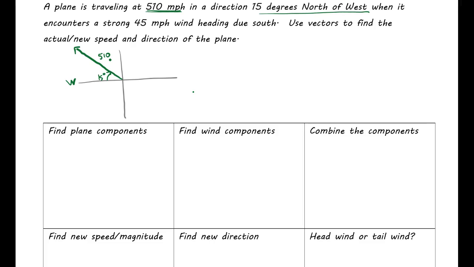All right, now let's draw the wind in blue. Does that make sense? Sky blue wind. Okay, the wind is 45 miles per hour, so there's its magnitude, and it's heading due south. So due south, this is the south, so it's just going to start at the origin and go straight down. It's going to be little, right? It needs to be little because 45 related to 510, that's only like a tenth of the size. So it needs to be a baby vector. All right, so let's label him 45.